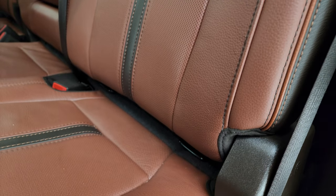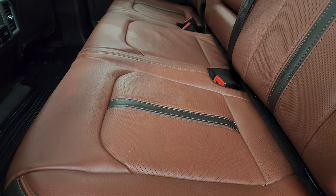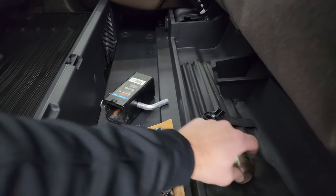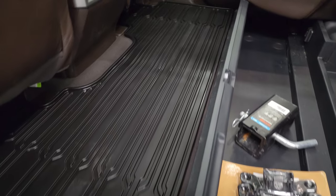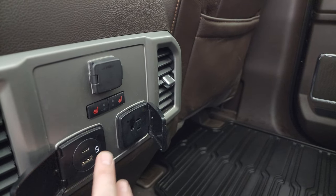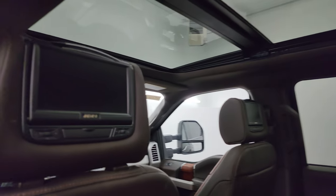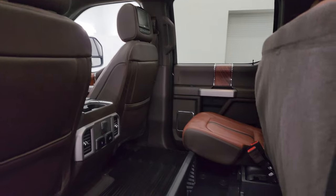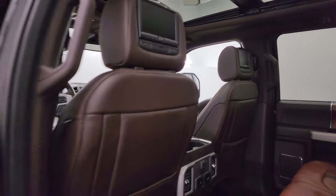Inside, the King Ranch package gives you the two-tone brown leather interior. The power sliding rear window with built-in rear defrost. You get the King Ranch logo embossed on the backrest. Latched child safety system for car seats. The outboard rear seats are heated. You get a storage compartment under the seat that folds down flat, side box tie downs, a gooseneck ball and a receiver hitch reducer stored under there, factory all-weather floor mats, heated seat buttons, 110-volt 400-watt plug-in, USB, USB-C, and a 12-volt power plug-in. This one also has Advent DVD players in the front seat headrests — a really nice feature, especially if you have kids.